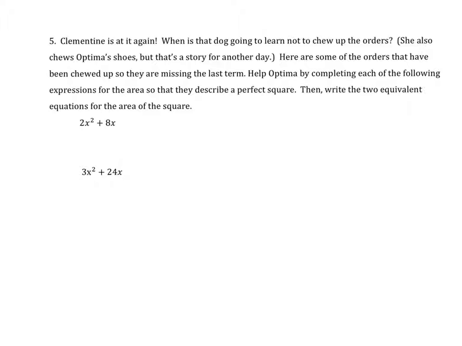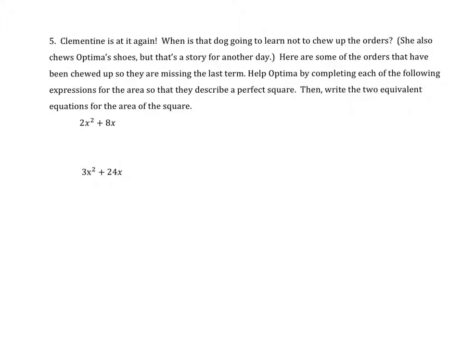So, number 5, Clementine is at it again. Crazy Clementine. When is that dog going to learn not to chew up the orders? Y'all, here are some of the orders that have been chewed up. So they're missing the last term. Good thing Optima knows a little bit of algebra so she can figure it out.